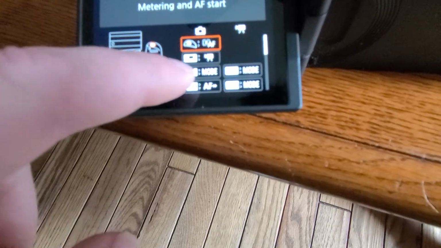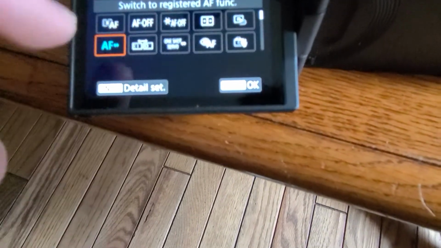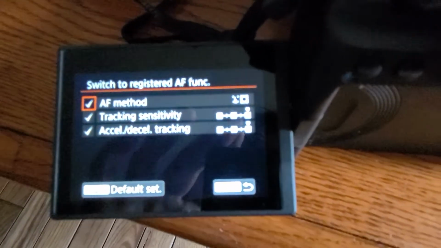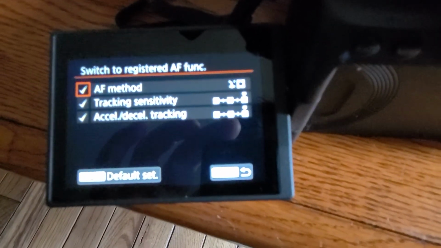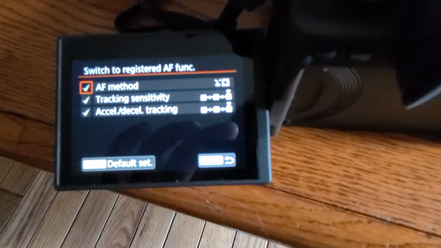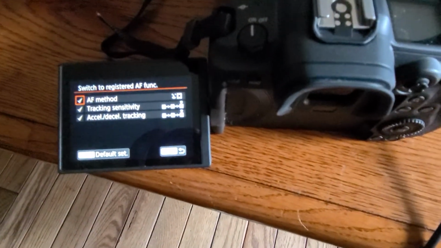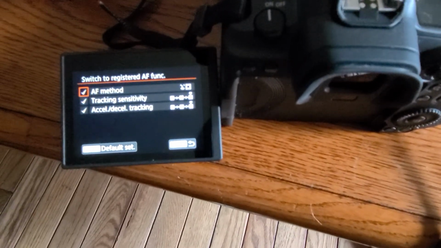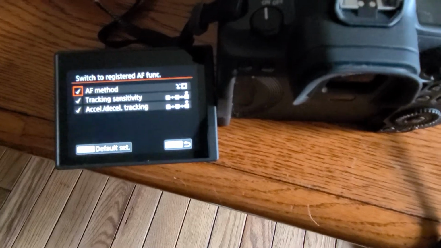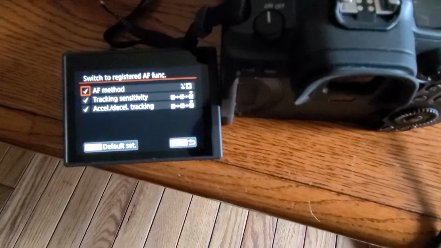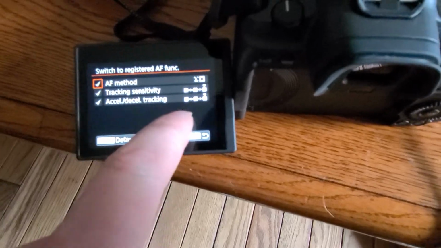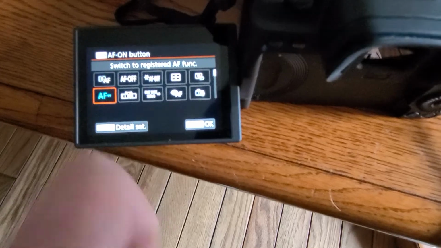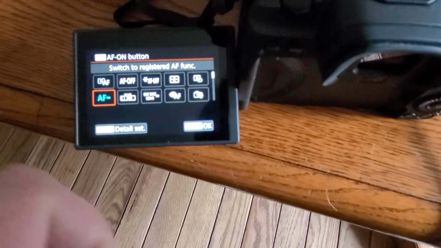When you do it, you can set it. So you go to info detail set, and then you can change what AF method you want and the tracking sensitivity. I have it all the way up, just in case. Obviously, I'm going to change it to a bird in flight. If the bird starts to fly, this is what I'm going to change it to. This is what I'm going to press. So therefore, it just locks on immediately, and it's the quickest way I see. So that's what I did.